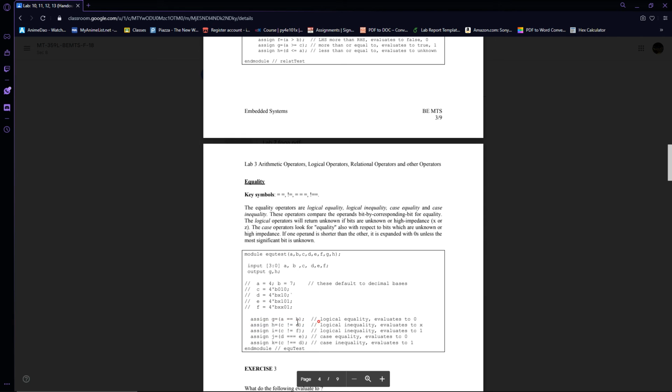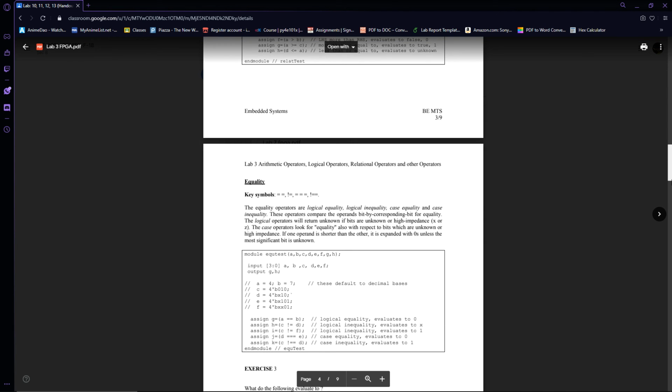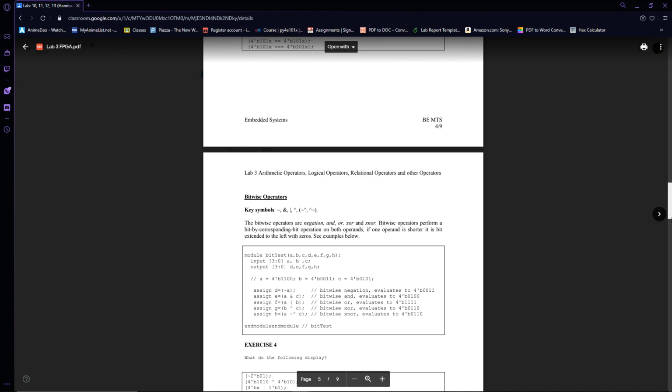Over here we use double equal to check if our equality is equal to 0 or not. Similarly, as you can read, the next line is inequality, which evaluates x, then the logical inequality evaluates to 1, and so on.